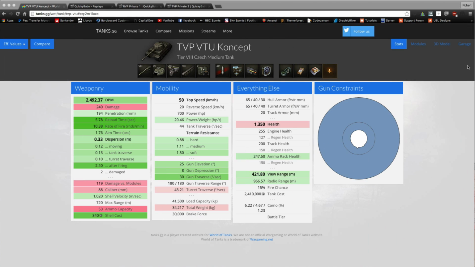Okay, I'm on the tanks.gg website. Here you can analyse just about every single tank in World of Tanks. I'm doing the TVP VTU concept. Now a lot of you might be surprised by the fact that I prefer nearly a stock layout on this. I don't have the top gun and I don't have the top turret, and I'll give you my reasons for this.